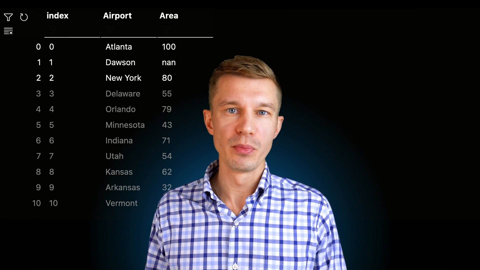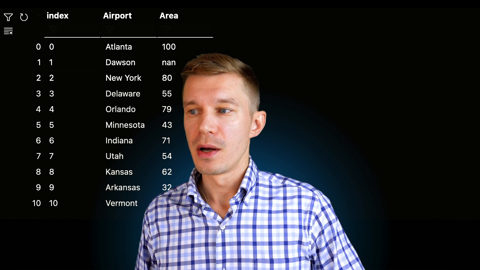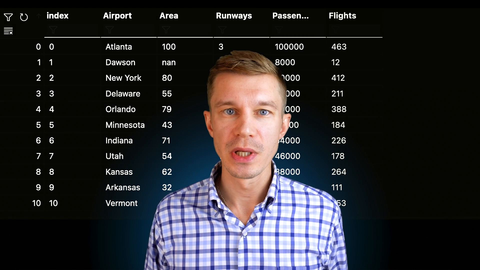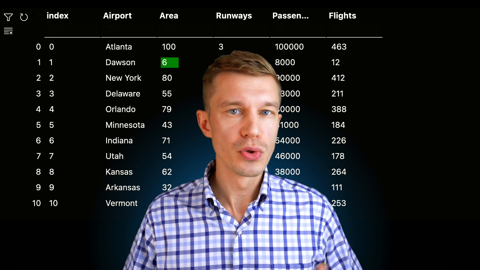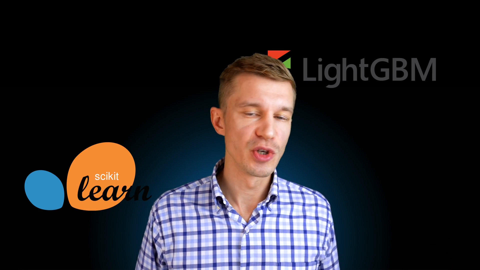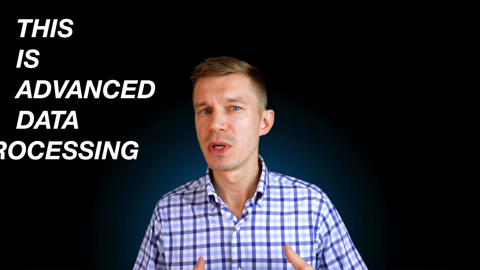Contrary to that, if you want to accurately calculate the missing area of Dawson Airport, you might want to compare New York, Atlanta, Dawson, and all the other airports in your dataset in terms of how many runways they have, how many passengers they serve, how many flights per day. In other words, you want to train a model to predict the missing data, and you can use a powerful machine learning model like LightGBM or Random Forest. Before you even start to train the model for your target, you can train multiple models to predict missing values in your features, making them much more informative.